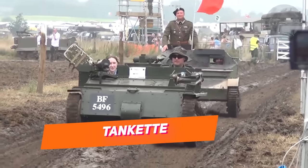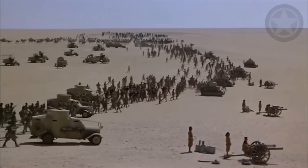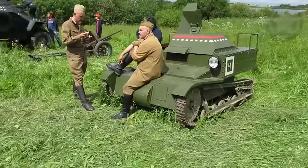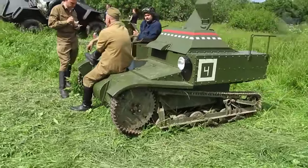Is it a car? Is it a tank? Well, this one's both. It has the durability and look of a tank, but it's usually the same size as a car. Their role was simple: provide light infantry support, and sometimes even partake in scouting missions. These small tanks were used during the Second World War, and they were very popular between 1920 and 1940.